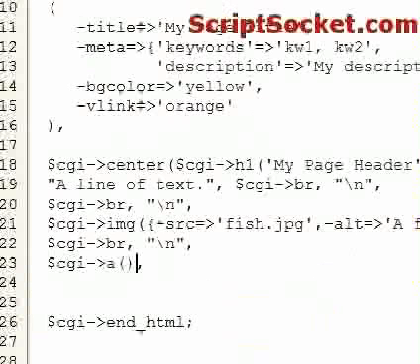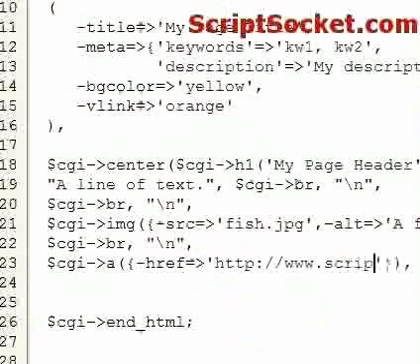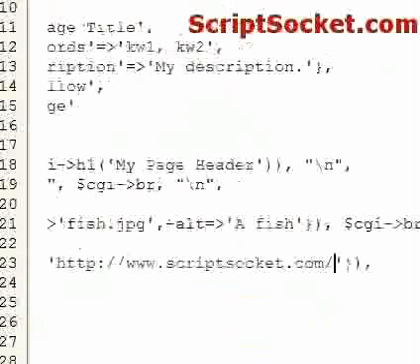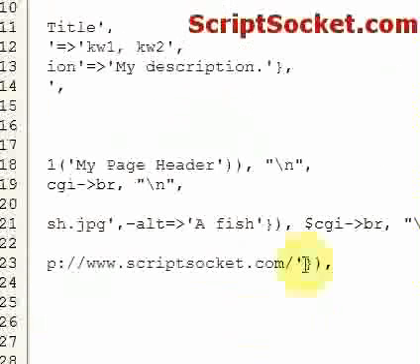So first of all, href, scriptsocket.com, and now let's say put in a target equals blank, so it opens in a new web browser, so comma target equals underscore blank.